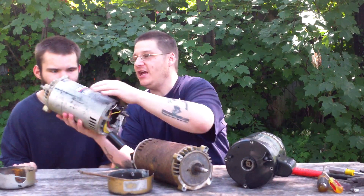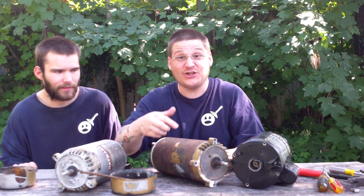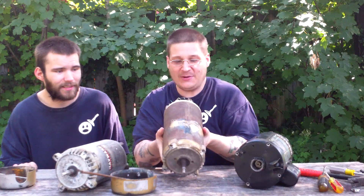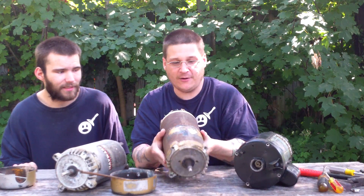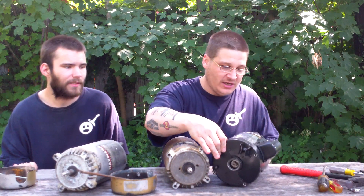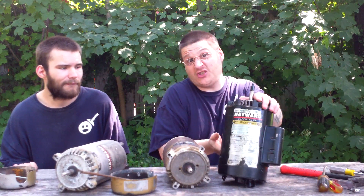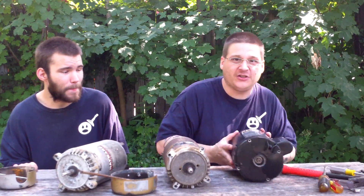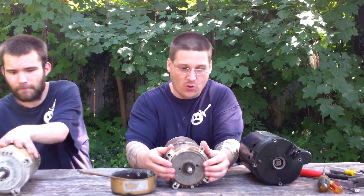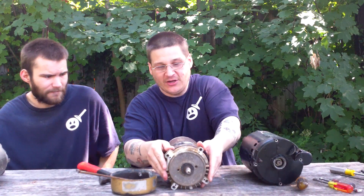So we're going to go through all these. Over the years, Hayward and the Super Pump people have made great pumps, but they've switched motors a couple of times. We'll show you this first motor here — this is a Hayward Super Pump one horsepower. And then you have the second pump here, which we're actually rebuilding right now. This is a Hayward Super Pump two horsepower, and these are both A.O. Smith motors. Then this third one here is a Hayward Super Pump self-priming A.O. Smith motor, but a short and stubby one. So first, Robert will roll this down a little and we're going to take apart this two horsepower right here to show you what bearings are inside this motor.